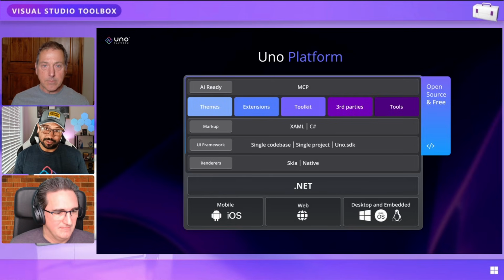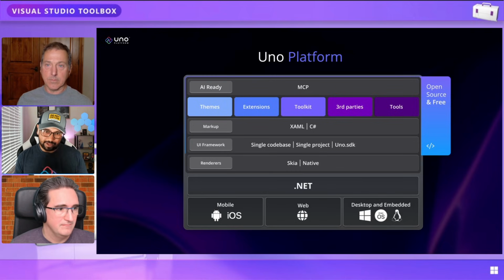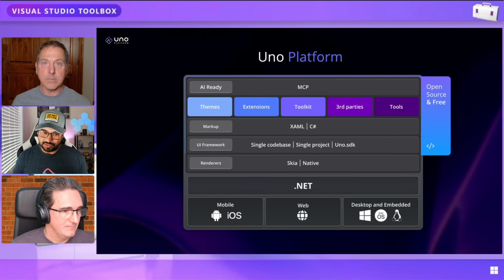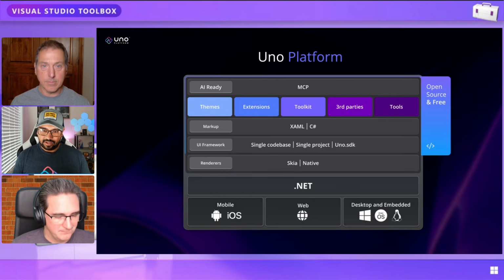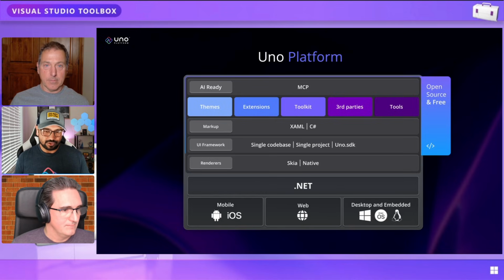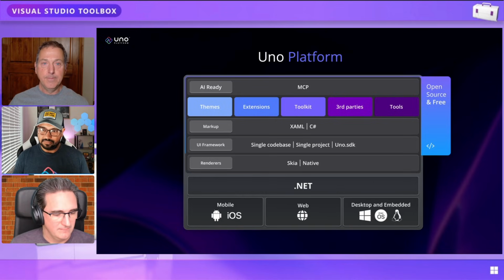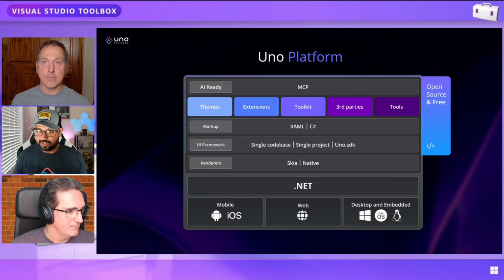Well, we are an open source stack for .NET developers to build truly single source code, single shared project apps that just happen to run everywhere, and that includes iOS and Android for mobile devices, Windows, Linux, and macOS for desktop and embedded systems, and then the web browser through WebAssembly. So literally goes everywhere, and there's a lot of maturity built into the stack, lots of tooling. You have some choice of UI, but it is essentially all .NET that we are writing, C# and XAML, so comfort areas. So this is where we have been for a very, very long time.